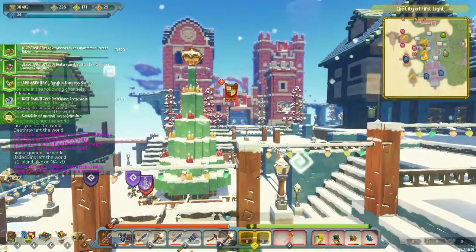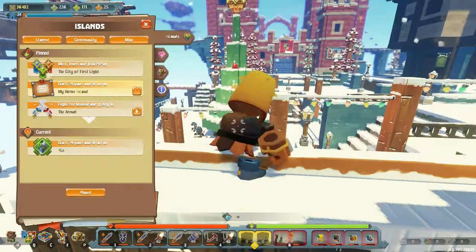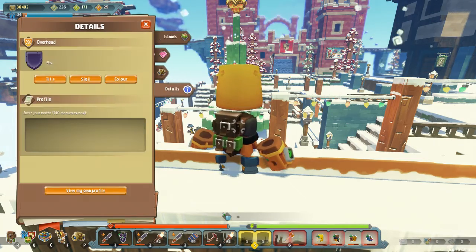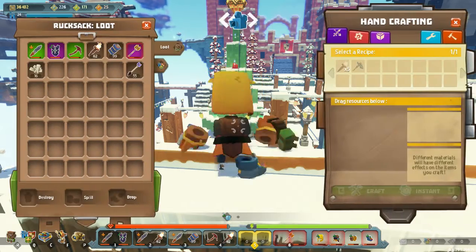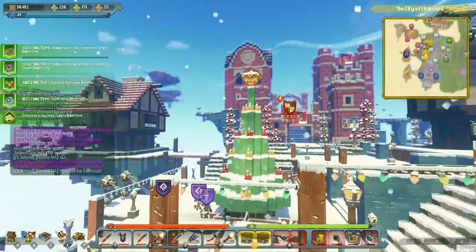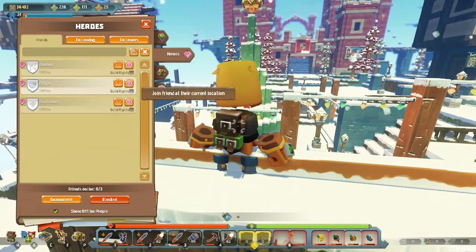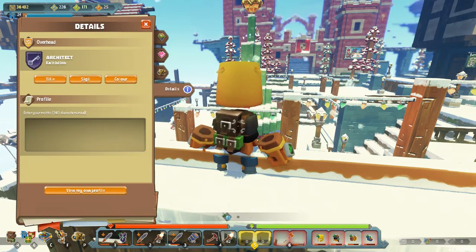Also, the one community quest where we had to deal with the doors did get finished, and I'm trying to remember where that information is. It's not requests. Which key is it? I thought it was under here. Heroes. Photos? No, details. Yeah, details. Okay, it's under details. Good to know.